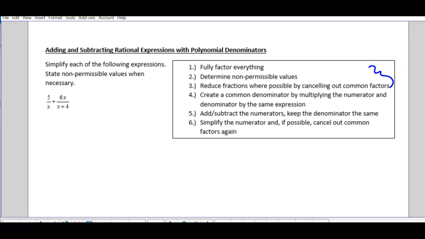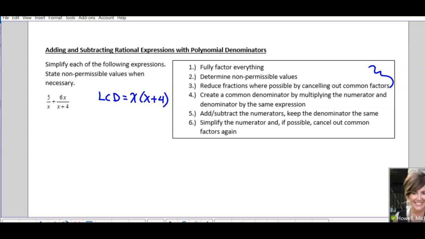So the thing to note here, remember this x in this denominator is not a factor. It has a plus next to it. So your common denominator is not x plus 4. This is different from this. It does not have a factor of x. If it did, then you could divide those x's out, and we know that we can't. So your lowest common denominator is kind of like when you have 1/3 plus 1/5. You multiply them together. So our lowest common denominator is x times x plus 4. We don't expand it out. Leave it in factored form like that.